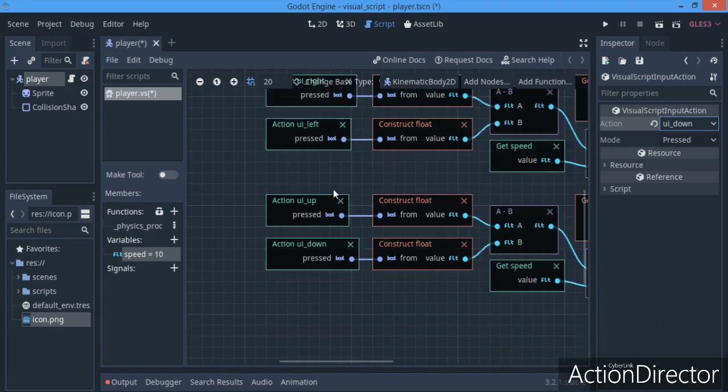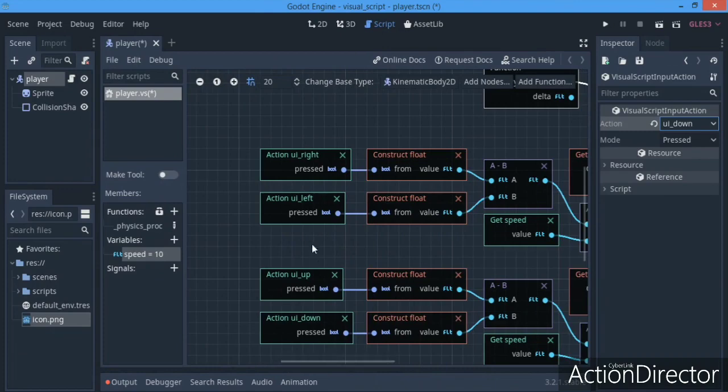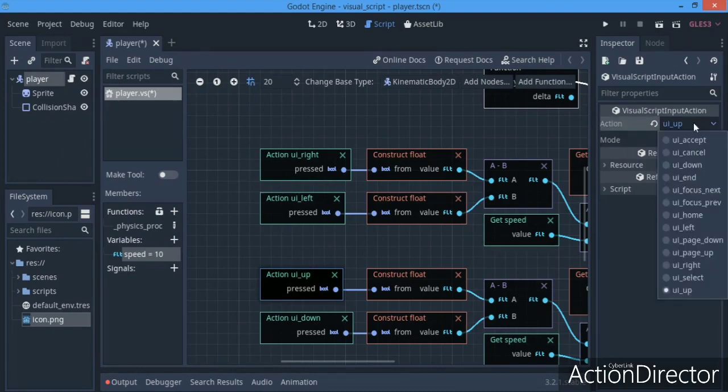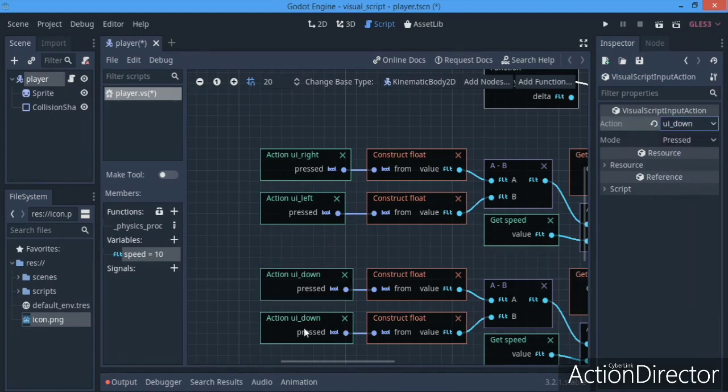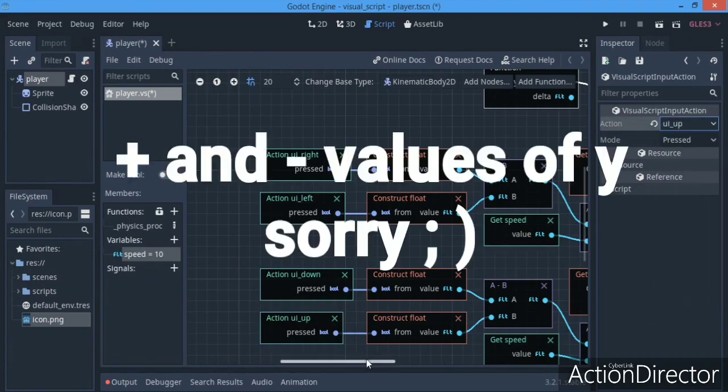UI up means we're going up, so it's going in minus values of y, and going down is going in plus values of y. But the way right and left are placed, right is the plus value of x and left is the minus value of x, so we have to follow the same pattern. The first one is going to be UI down, which is the plus values, and this is going to be UI up, which is the minus values.